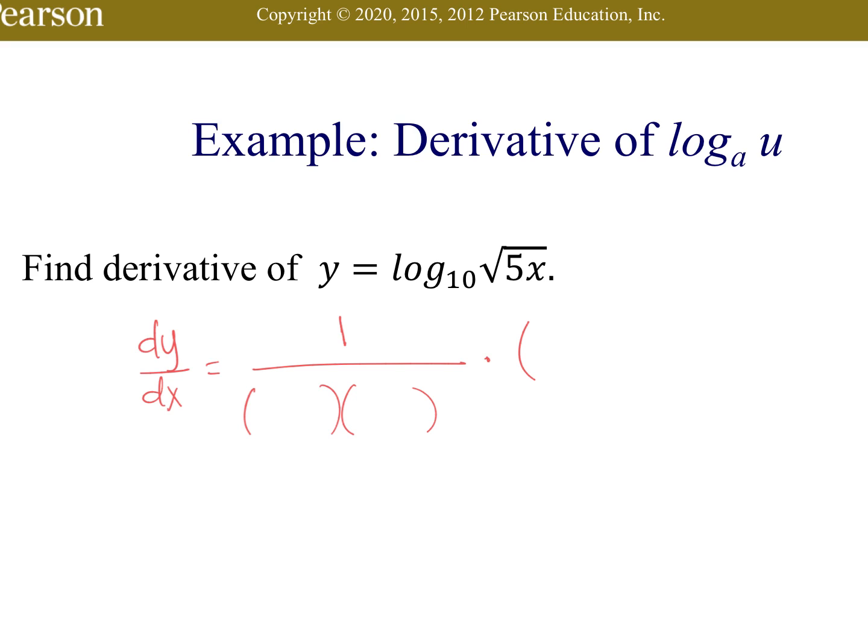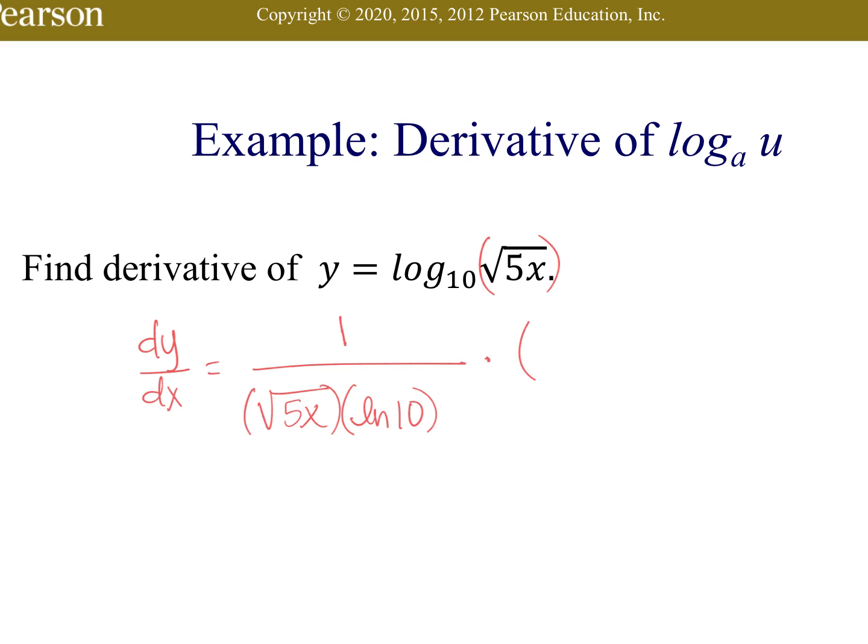So this starts with 1 over rad 5x, because that is what's considered our u, or could otherwise be written in parentheses. Then would come the ln of the number 10. Now 10 can't be simplified because 10 is not a power of anything. Now comes the chain rule, which you have to apply to the rad of 5x.